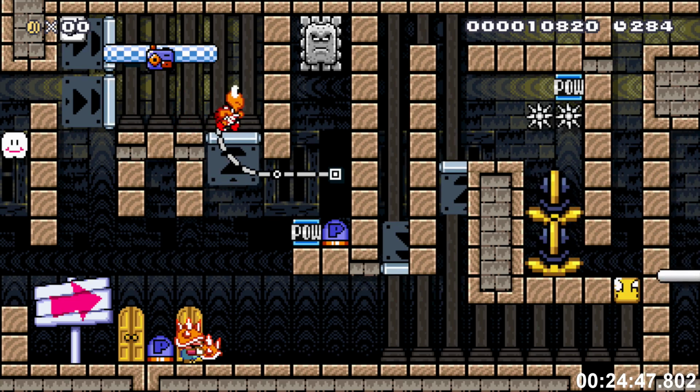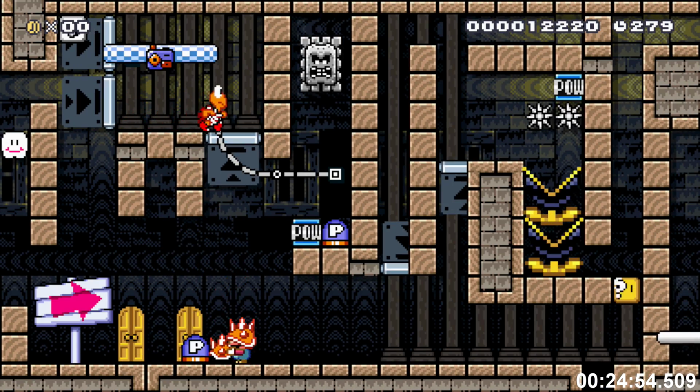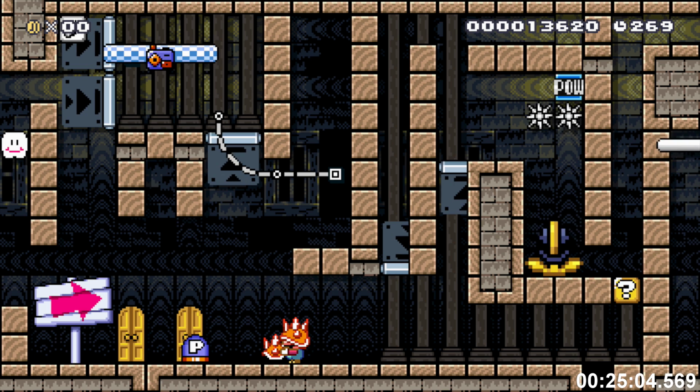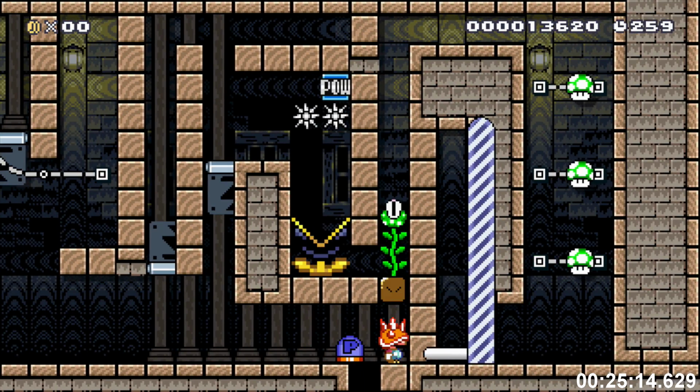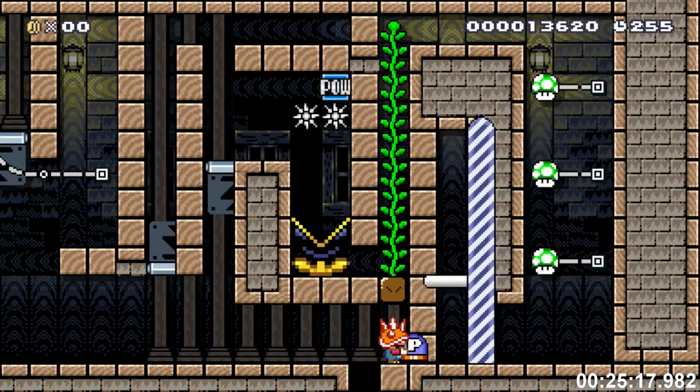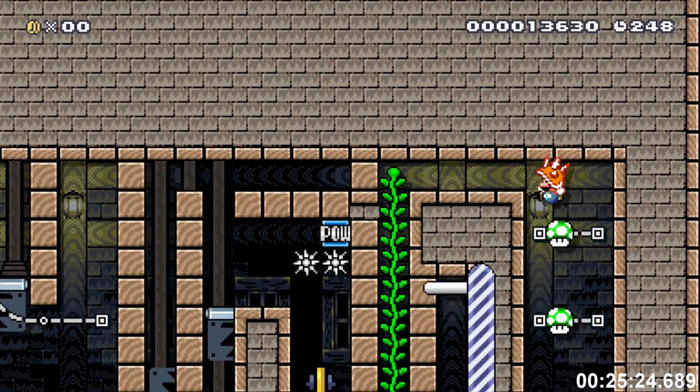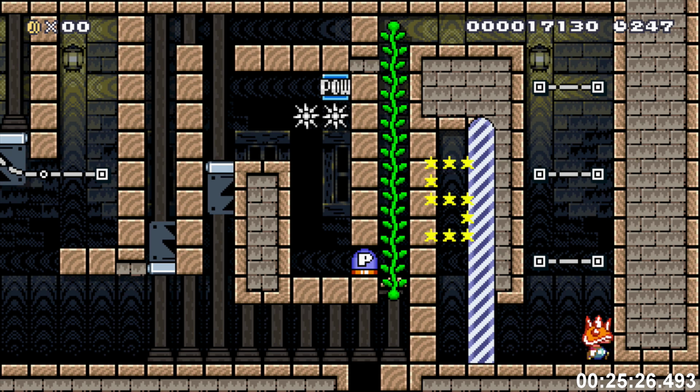Can I somehow still... I need to take a hit. I can still take a hit, actually. I can easily take a hit. Oh, wait. I'm working too hard. I don't even need to do that. There we go. Okay, so that's the way I did it. I'm not 100% certain that that's the way it's supposed to be done.